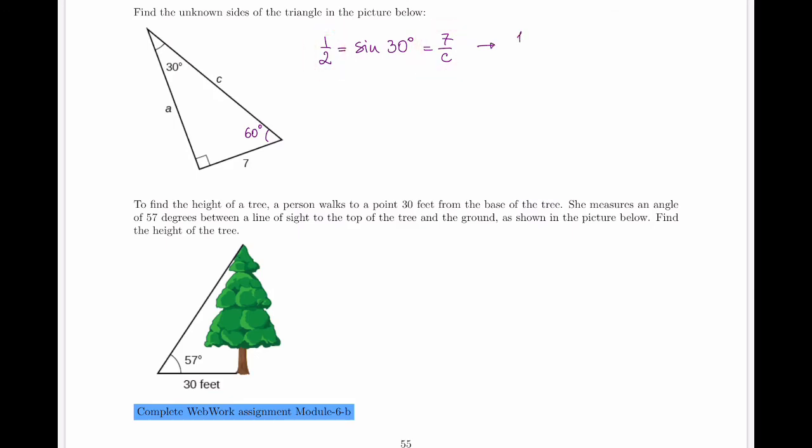So let me write this out separately. Solving for c here, I will get that c is equal to 14. So I can replace the c with 14 here. Now, I can solve for a using a similar technique, and maybe I can look from the perspective of the 30-degree angle here and notice that to solve for a, I can involve the adjacent with either the hypotenuse, which would mean the cosine function, or the opposite, which will mean the tangent function.